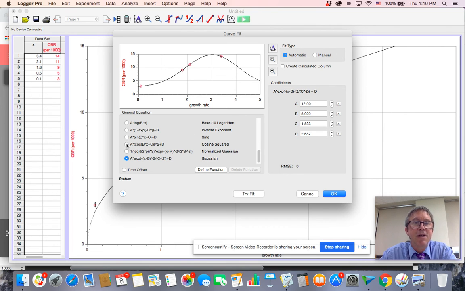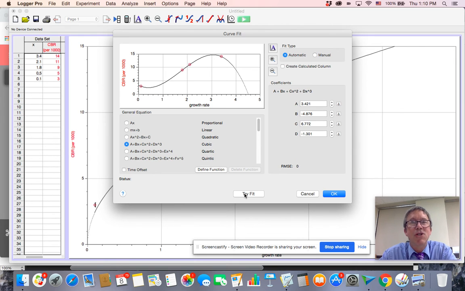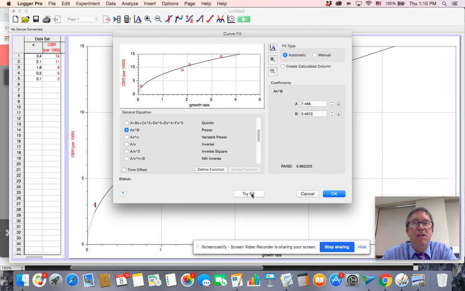And a lot of times, I could find these different fits. Let's see, I bet you this will fit it great. It may fit it great, but that's not really what the relationship is. I guarantee you, it doesn't go down after this point and then go back up and then go back down. All right. So the best thing to do is to pick either proportional, linear, inverse square, or power. And power is good because it'll always work. It's just that sometimes the exponent might be a 1, in which case it's linear, or -1, in which case it's inverse. But we're not quite done yet.